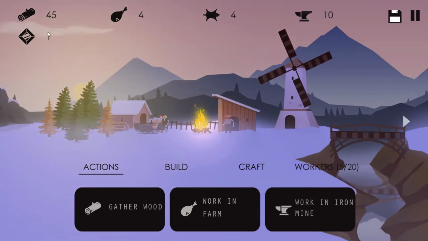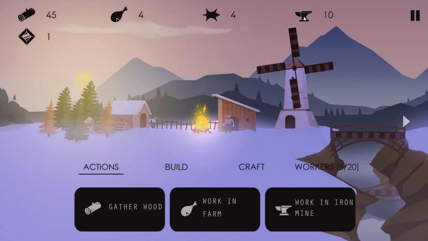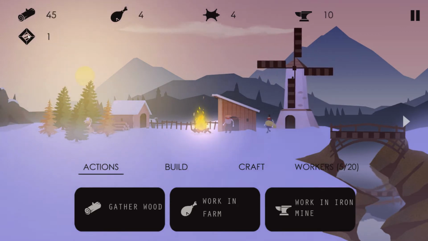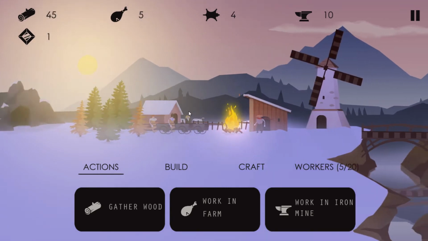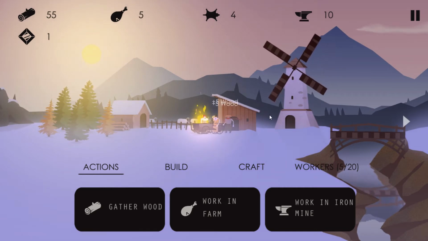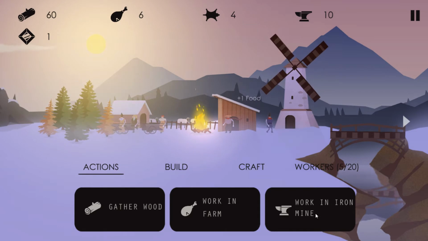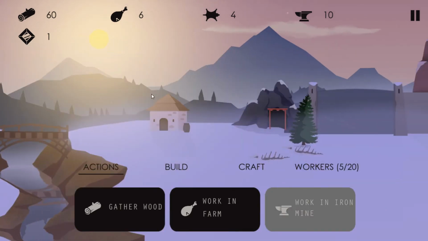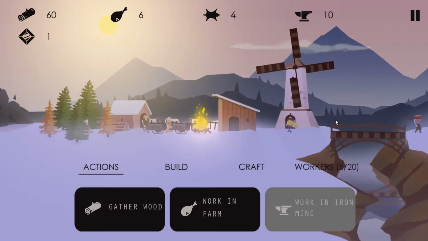Right, so we have resources at the top. We have wood, food, skins, iron, and I think that's gems. Yes, gems. So as you can see, we have people who collect wood with those cards. We can send our guy to gather wood, working farm or working iron mine. So that's the iron mine. He's gonna try to get some iron from there. It's gonna take a long time.